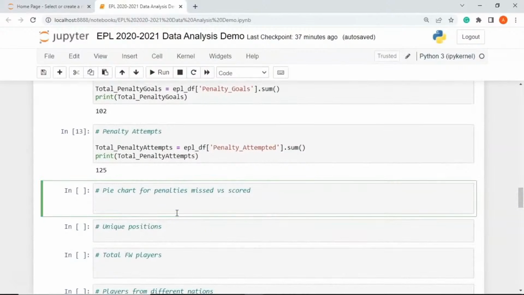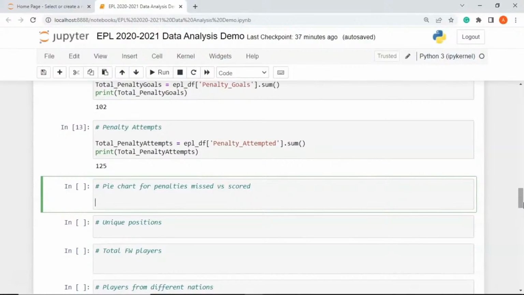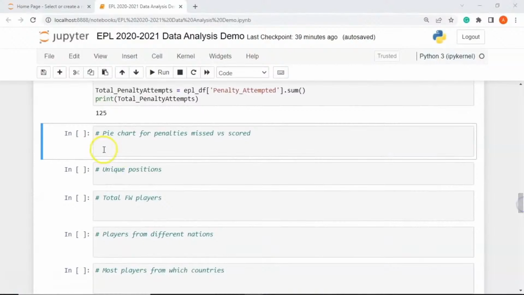We are going to create our first plot in our live analysis about the EPL 2020-2021 season. So we are going to create a pie chart for penalties scored and missed. Okay, so first of all, we are going to set our plot figure to a certain size.